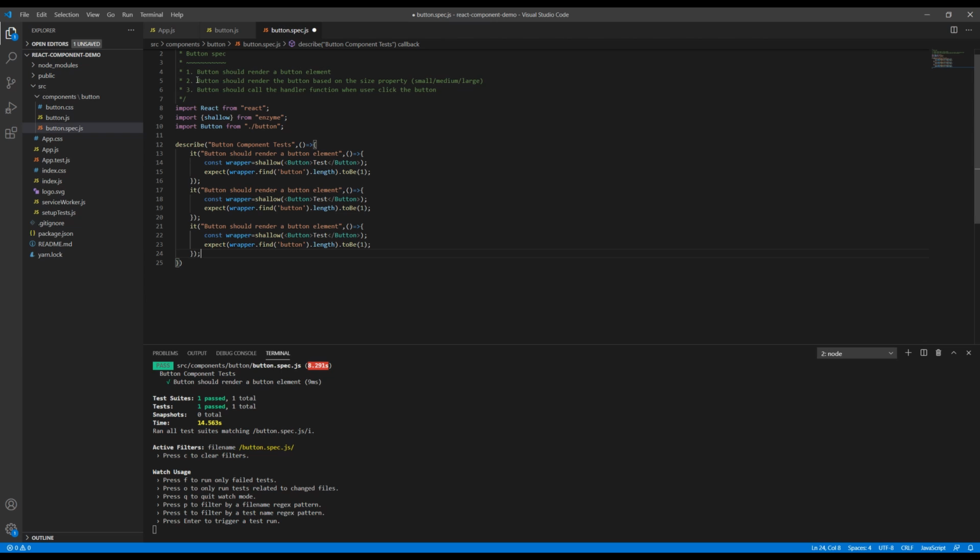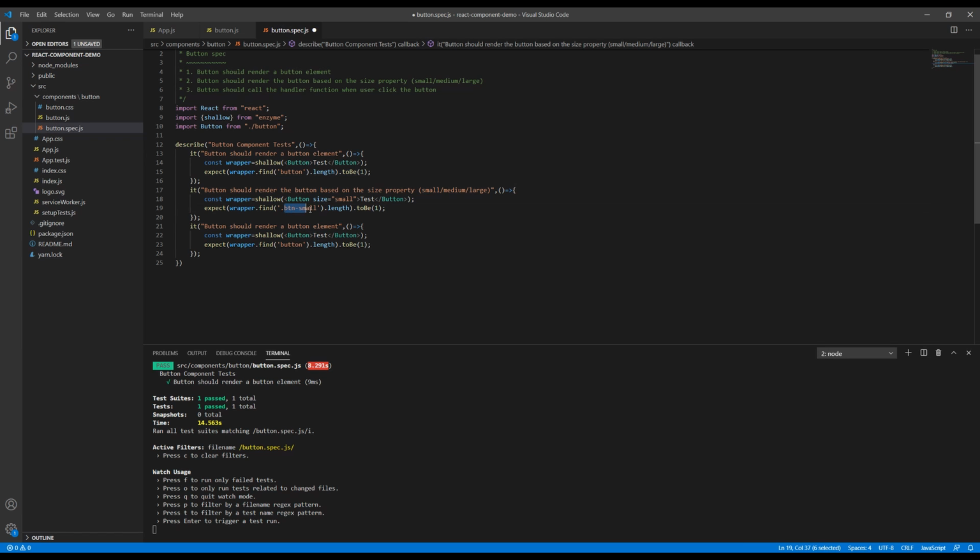So I'll say IT button should render the button based on the size property, say small, medium and large. And I'll use the wrapper equals shallow button, and I'll provide the property size as small. And the expectation is that if you search for an element with class .btn-small, then it should be 1.